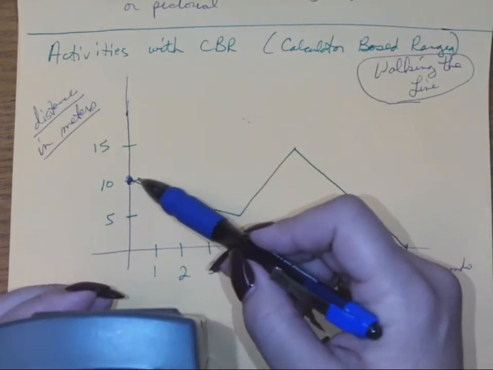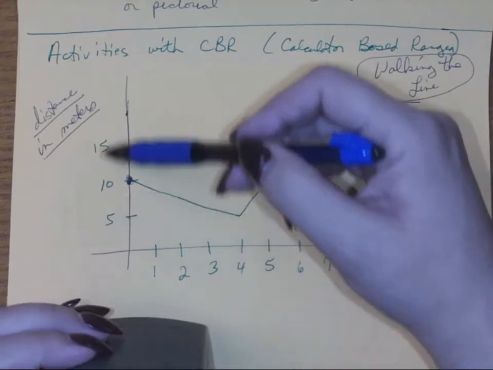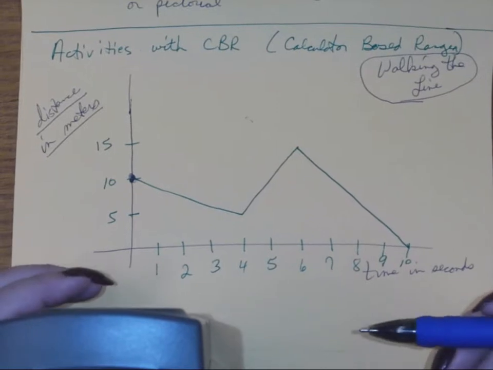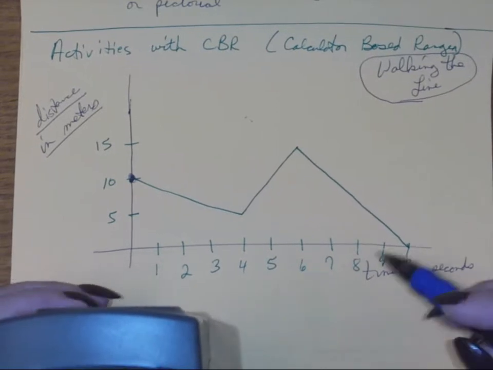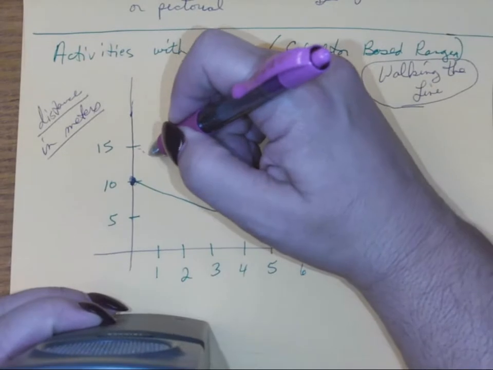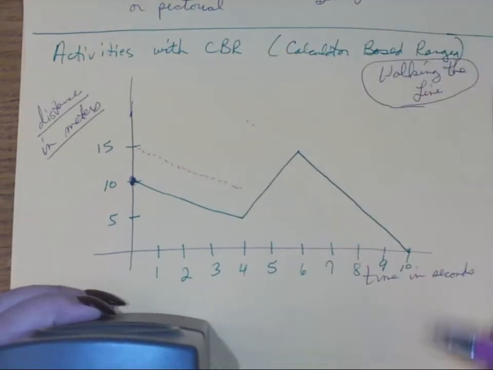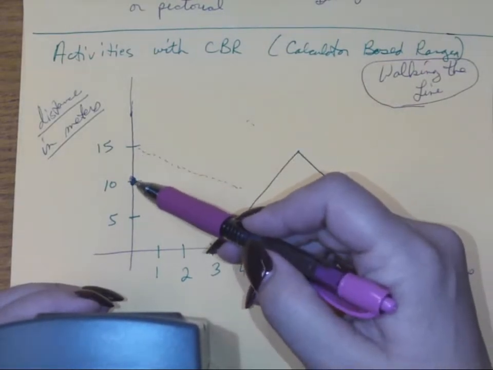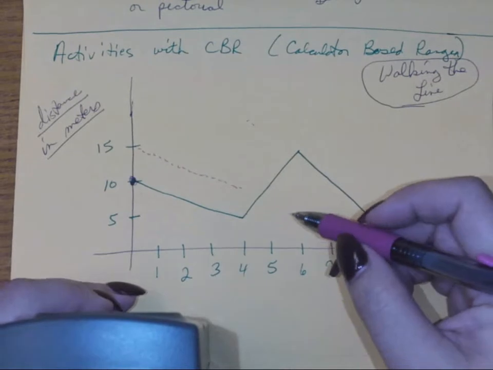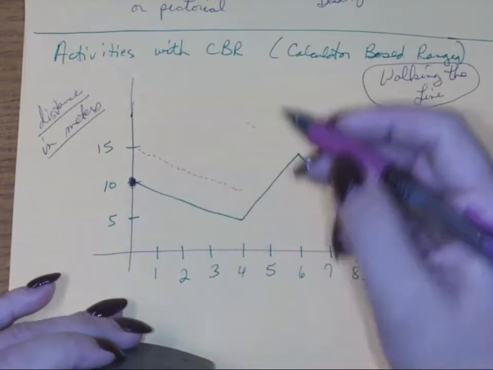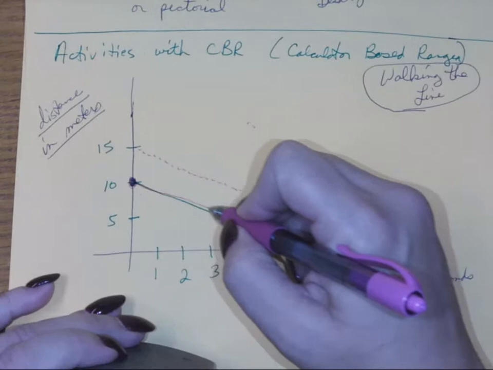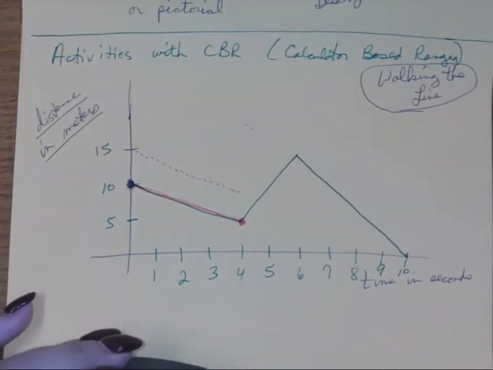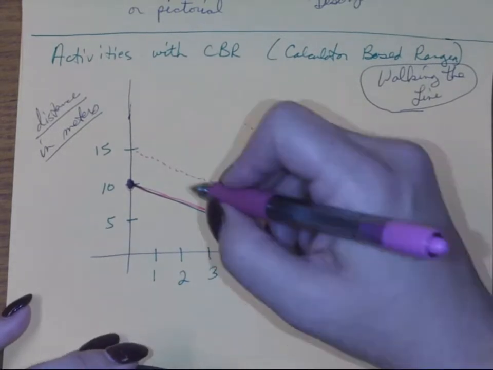But anyway, sometimes I have to try to walk the line because it doesn't tell me, by the way, over here how far that is. I just did that for our benefit. So I have to walk the line and then go, oh, what if it records my thing and I look like this? That tells me I started too far out, right? So I would have to come in closer to the CBR to start, and then I'd walk the line. Now what happens is we have to try to figure out what's that rate of change. Now the rate of change between those 2 points is a straight line, right? So that means that the rate of change is constant, right?